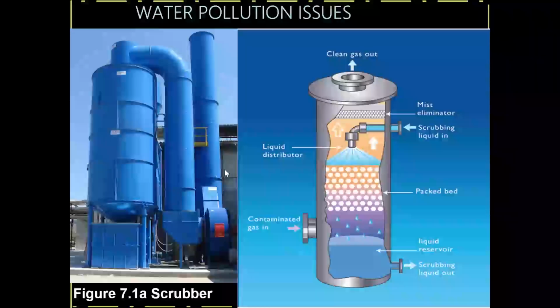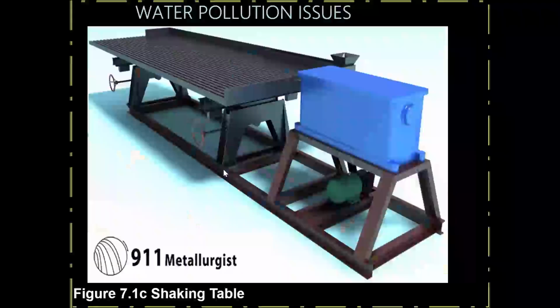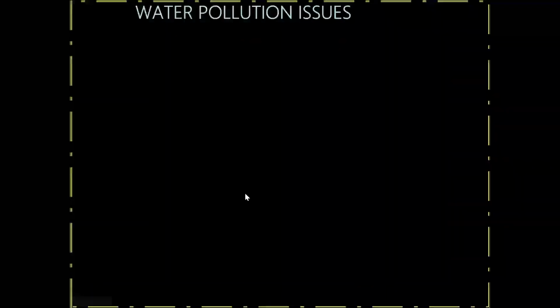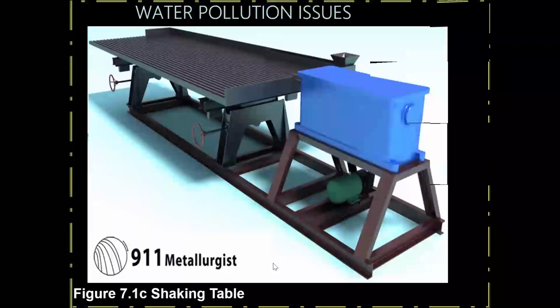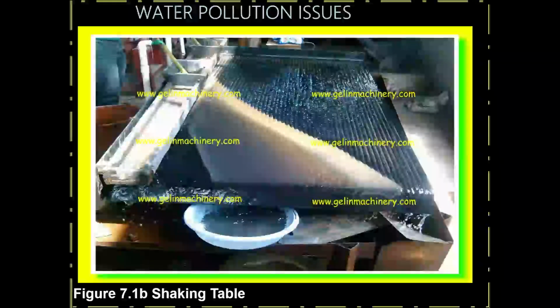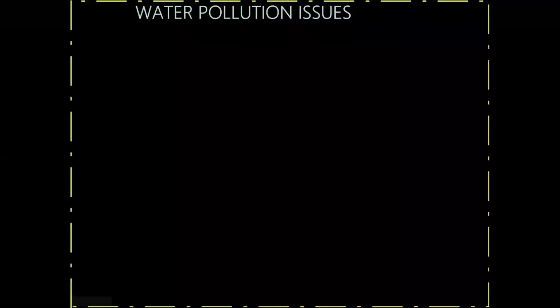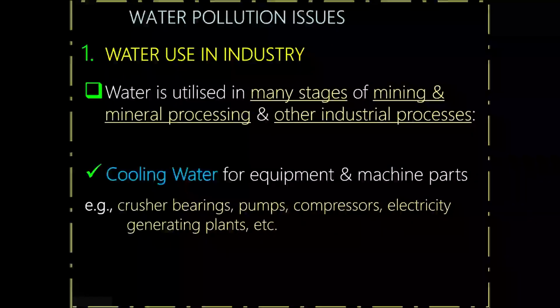You look at the details in time. I just want to let you know the three things that water is used for in the industry. Then for transportation, moving the material from one place to another. For cooling, for processing, and for transportation. Now we will look at these uses in detail and find out how these processes can affect the human heat system.